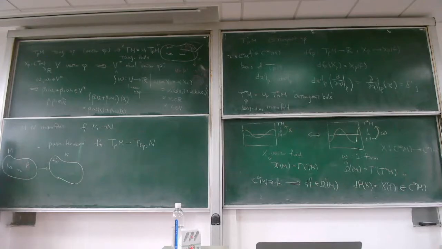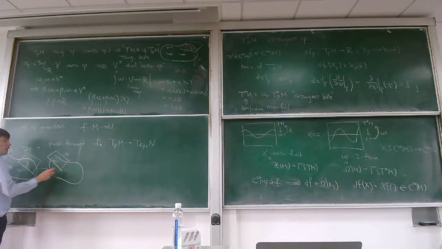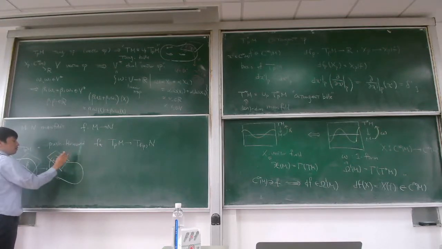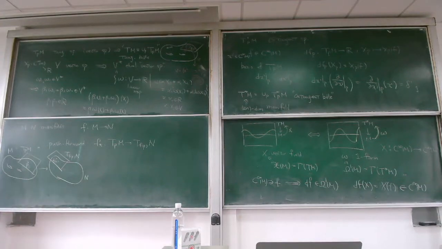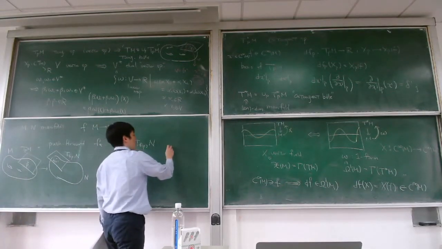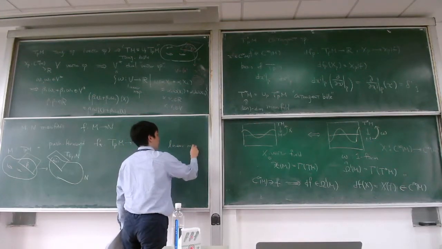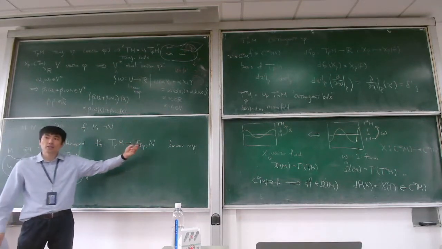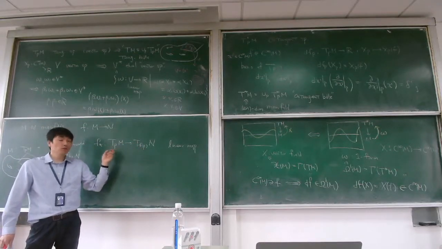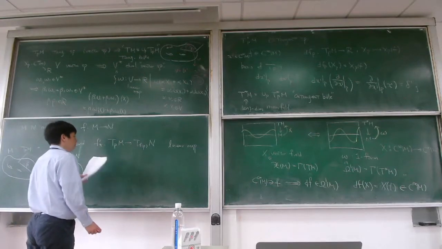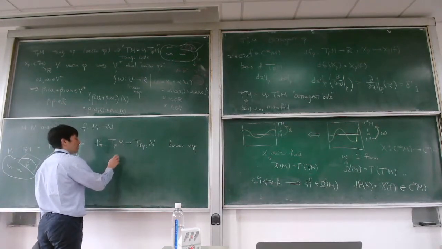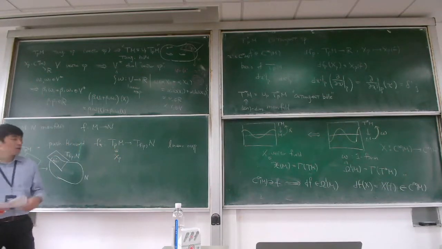Now we consider the tangent space at the point P on M, and we consider the tangent space at the point f of P on N, and this map induces a linear map. As we learned, these spaces are vector spaces, so one can introduce the natural linear map, and this is denoted by f star. So let's take an element X_p. This is an element of, this is called what?